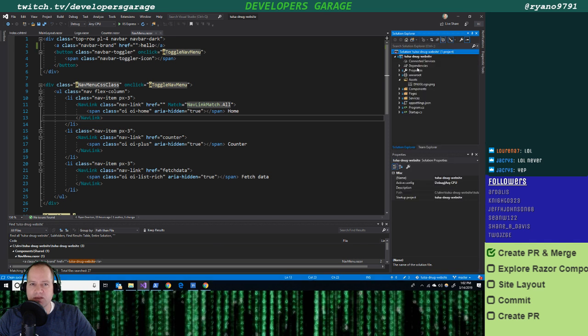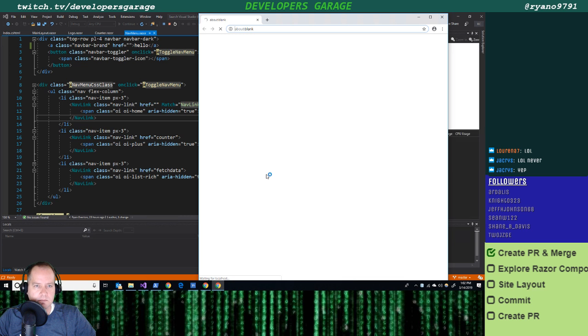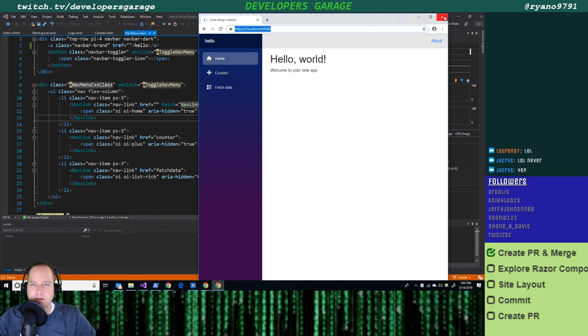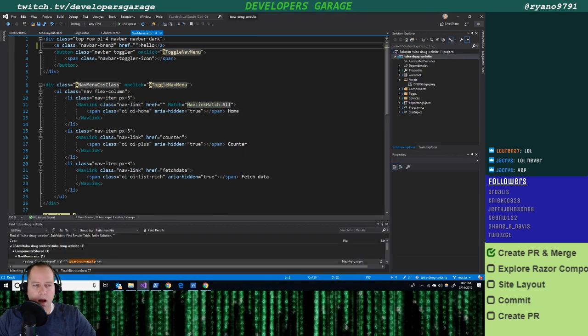Let's clean the solution. Maybe we have something that it thought it needed to rebuild, but it didn't. And then let's rebuild our solution here. Build succeeded. Let's rerun it. It comes back up. There it is. All right. So I honestly have no idea why it's doing that, but these are some of the quirks you may run into when you're developing, working on this site, trying to get things going.